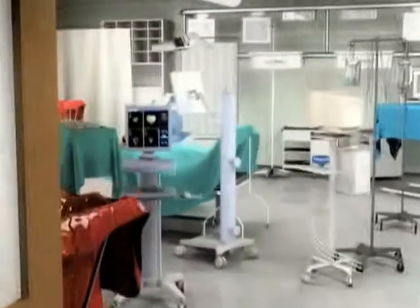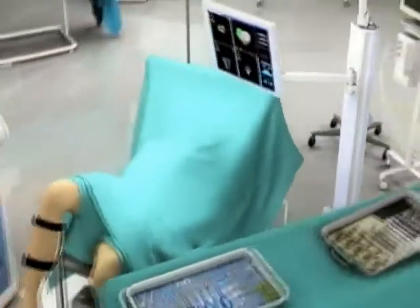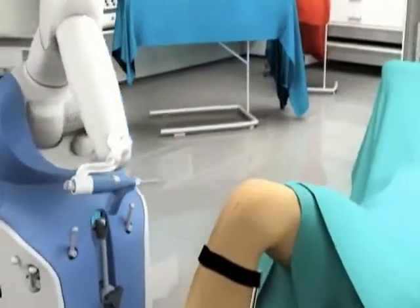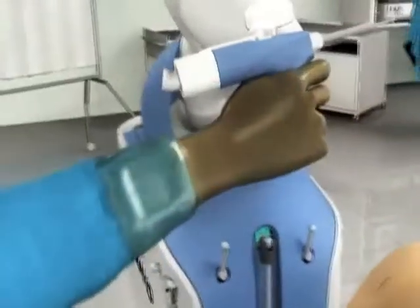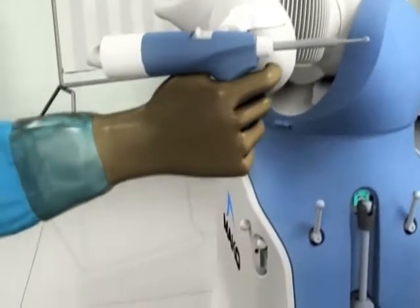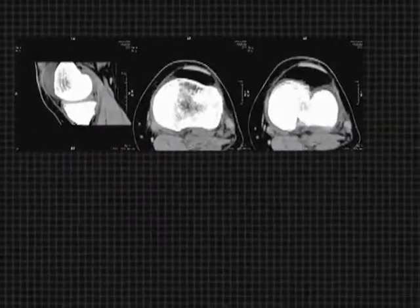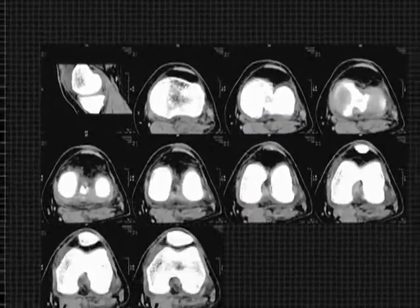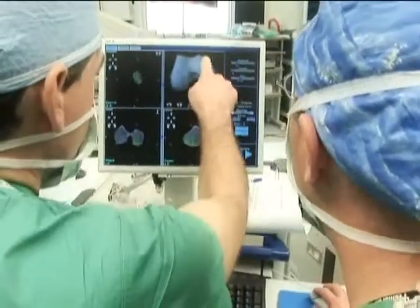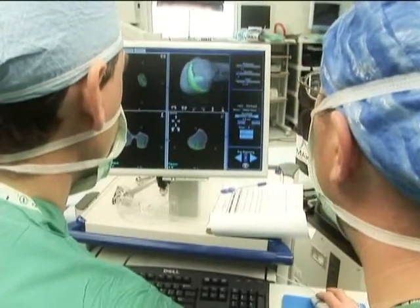Today, there is new hope for adults living with early to mid-stage osteoarthritis. There's MAKOplasty. MAKOplasty is a minimally invasive procedure that's enabled by a robotic arm system that assists the surgeon in achieving optimal resurfacing and placement of the implant. Each procedure begins with a pre-surgical CT scan of the patient's knee. This information is then digitally scanned into the MAKO system for the surgeon to use in making a custom pre-surgical plan.